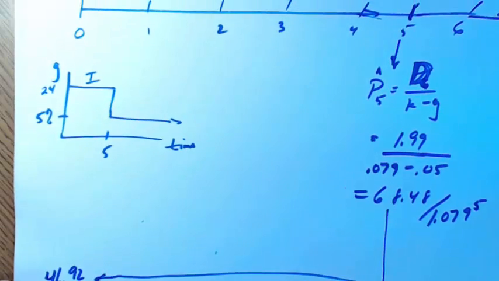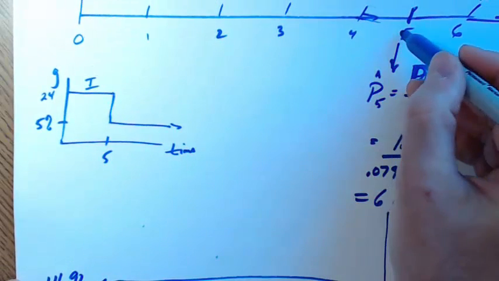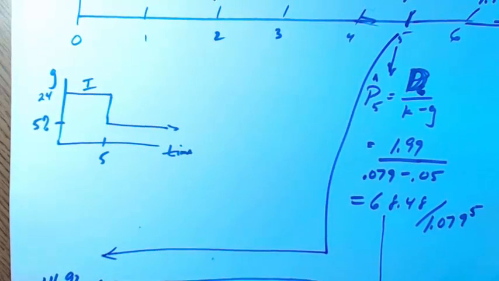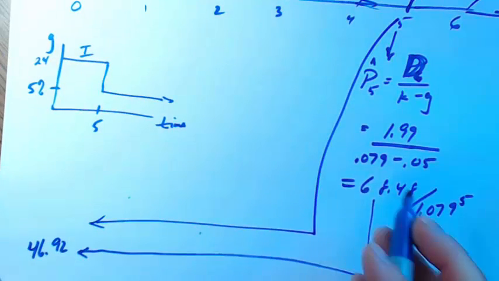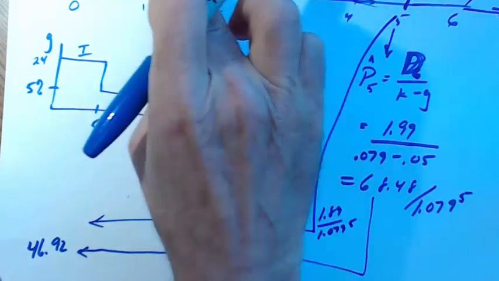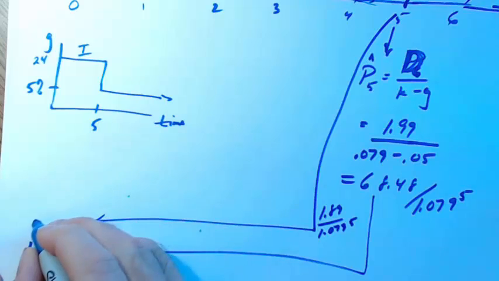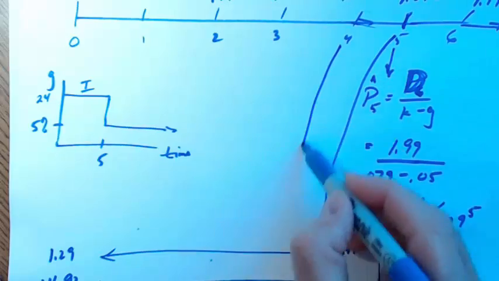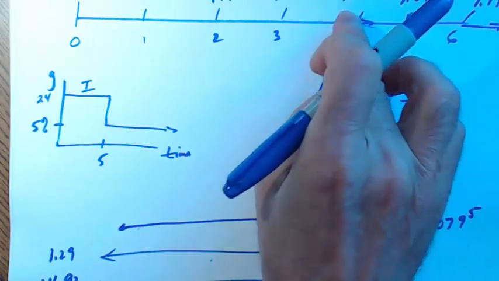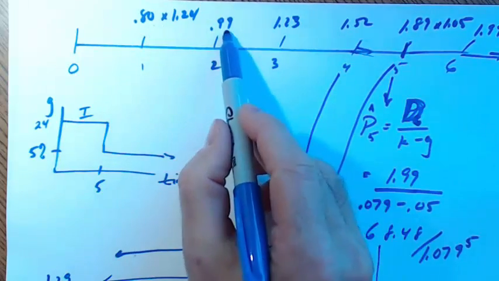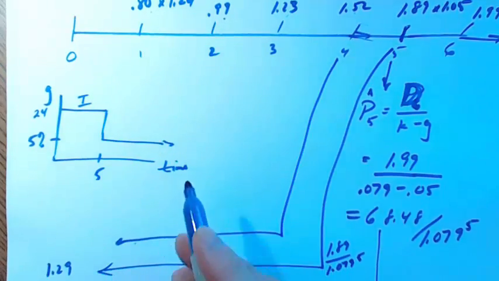Now, I want to take this dividend and calculate the present value of it. This $1.89 divided by 1.079 to the 5th power. 1, 2, 3, 4, 5. That comes out to be $1.29. So what I'm doing is calculating the present value of all these intervening dividends. Because you get these dividends, so I need to figure out what they're worth today.